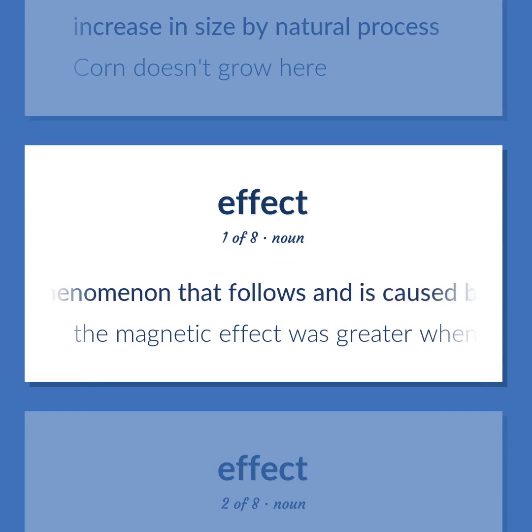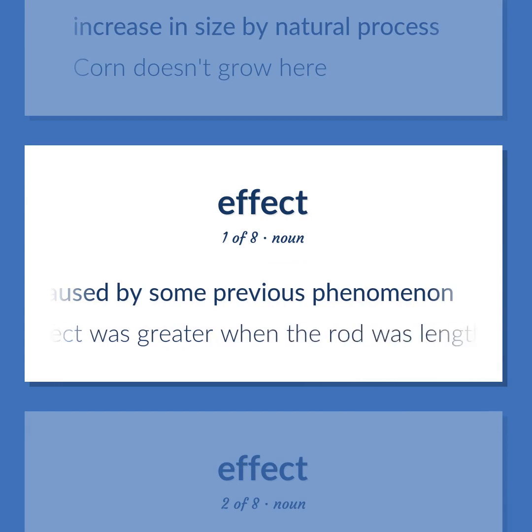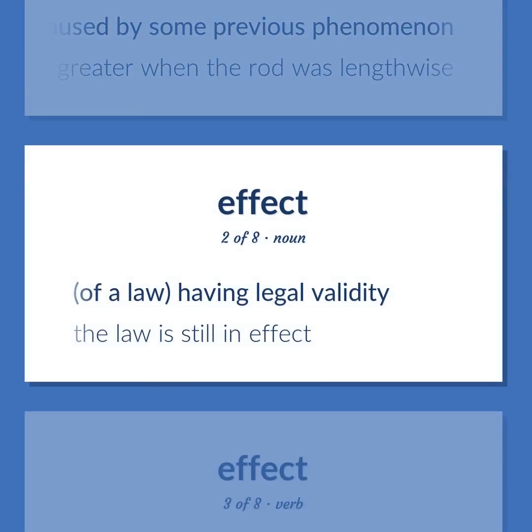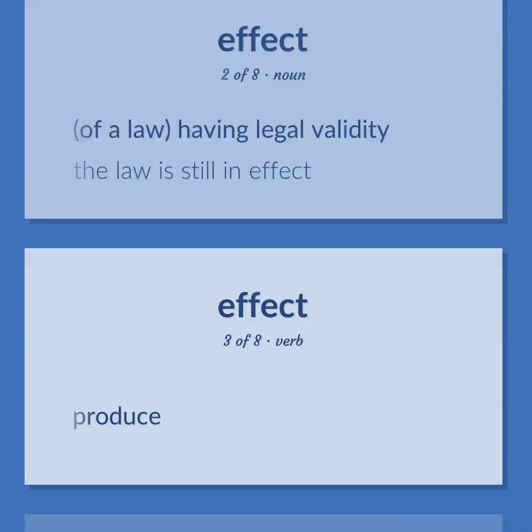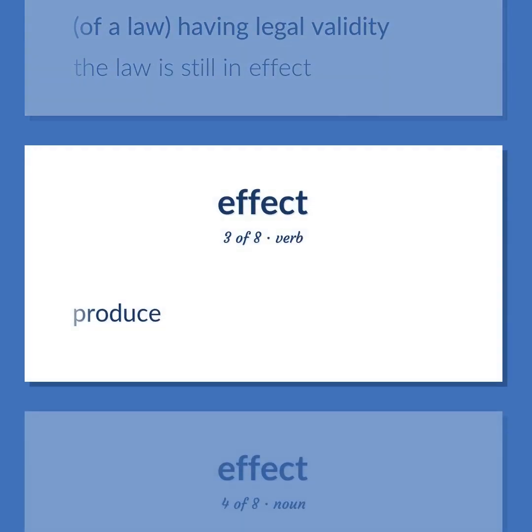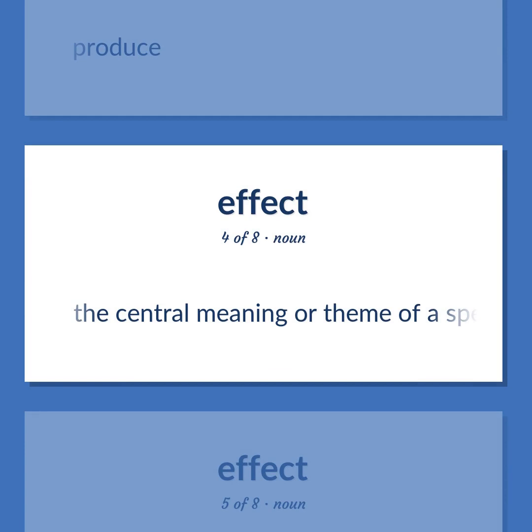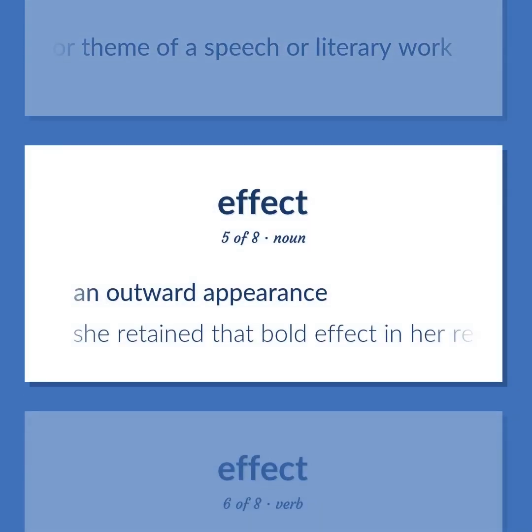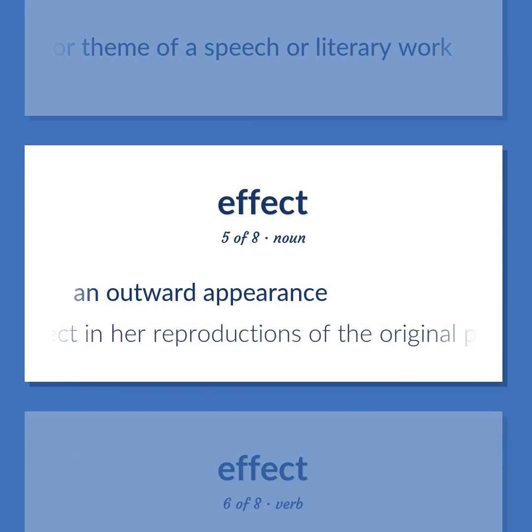A phenomenon that follows and is caused by some previous phenomenon. The magnetic effect was greater when the rod was lengthwise. Of a law, having legal validity. The law is still in effect. Produce. The central meaning or theme of a speech or literary work. An outward appearance. She retained that bold effect in her reproductions of the original painting.